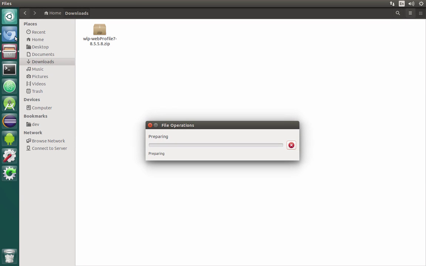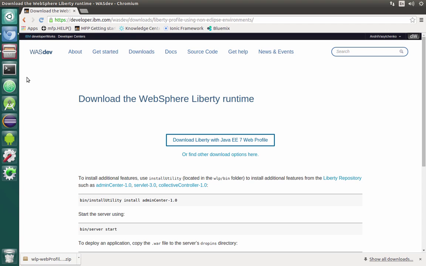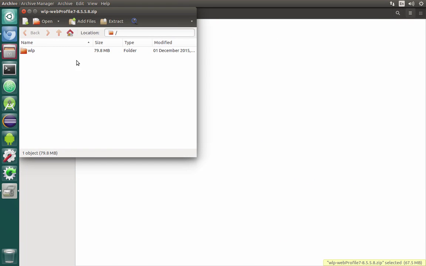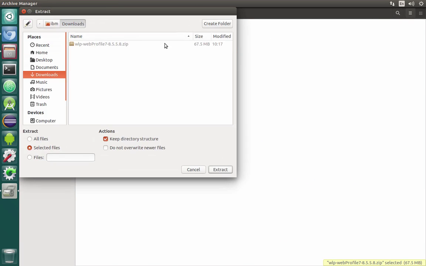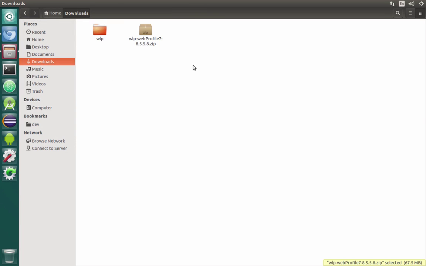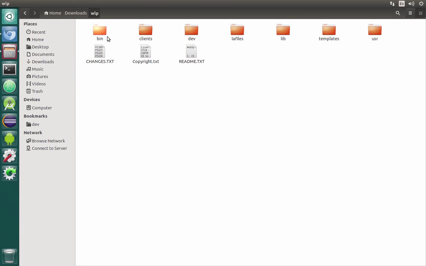Now that we have our profile downloaded, what we need to do is unpack the zip archive, and we can do it right inside the downloads folder. Now our Liberty profile runtime is located inside the WLP folder inside the downloads folder.